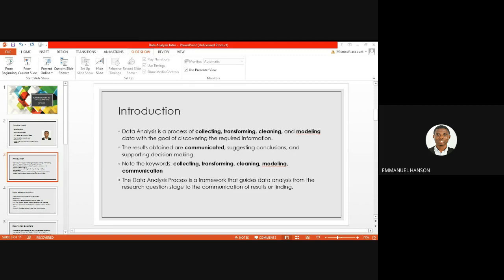Then we have the tidiness issues. Sometimes you realize that multiple variables have been stored in one column. Sometimes the column headers are values instead of the variables.